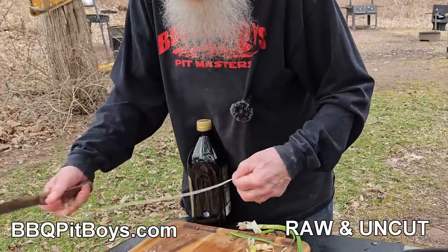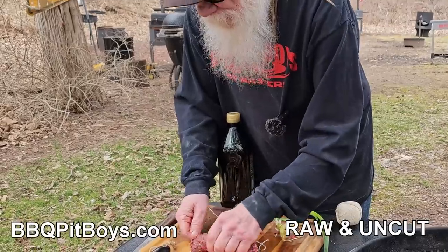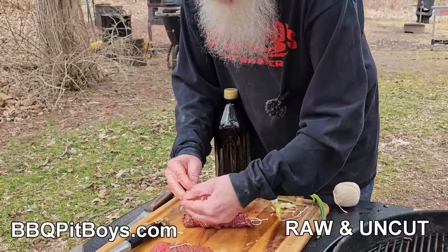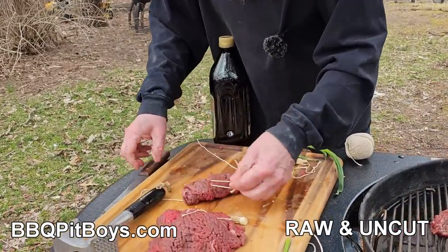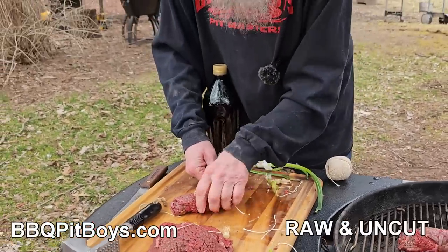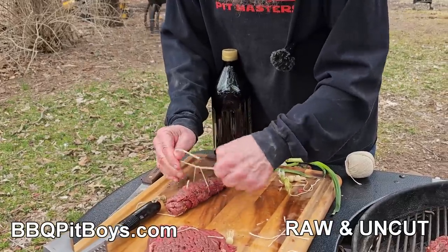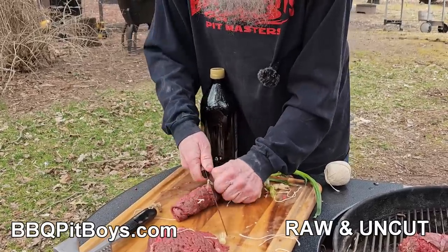This is a pretty economical meal, especially this day and age. Get a cube steak — very cheap. Traditionally the cube steak was about the cheapest steak you could get. Very affordable. We used to have it all the time growing up — chicken fried steak. The cut has essentially no fat, and with no fat it's going to be a tougher piece of meat. But then again, we like our ribeyes even over tenderloin sometimes — ribeye is special, it's my favorite. There's a good deal of fat in the ribeye.